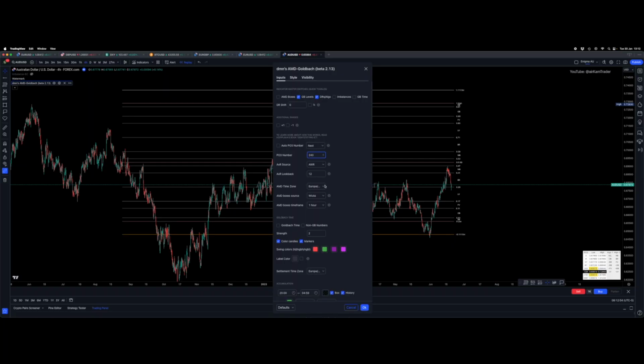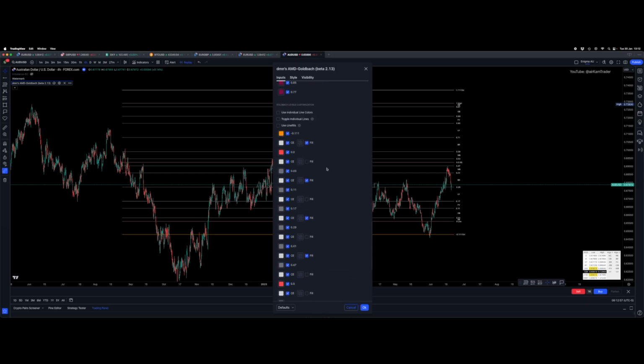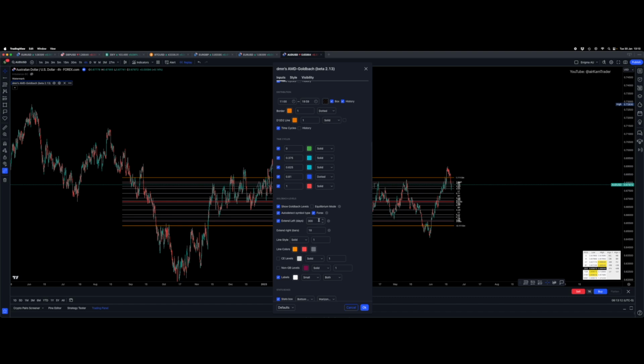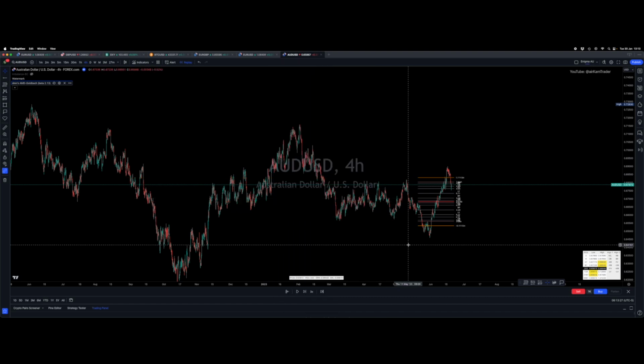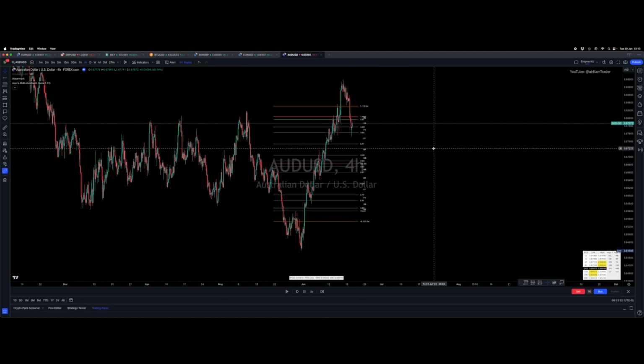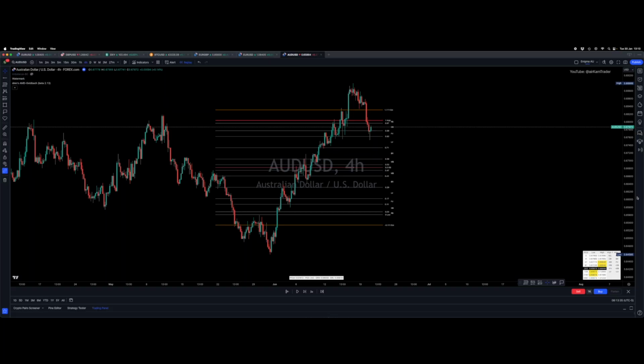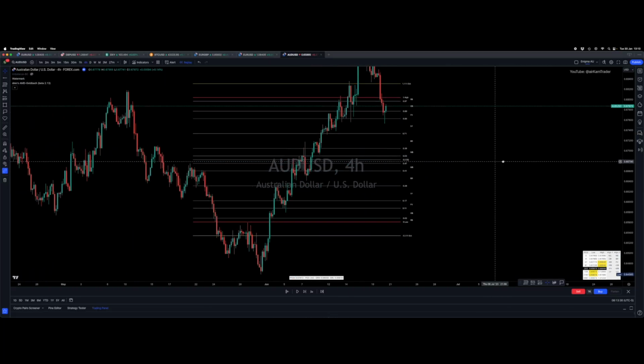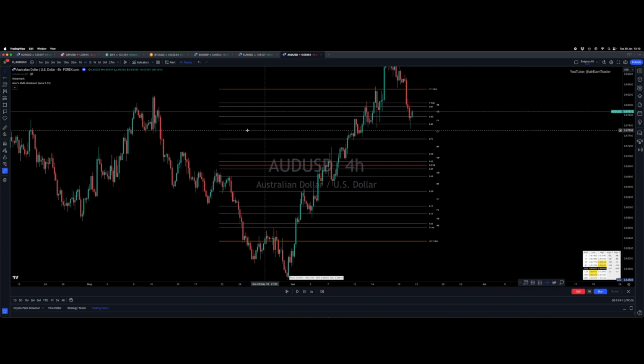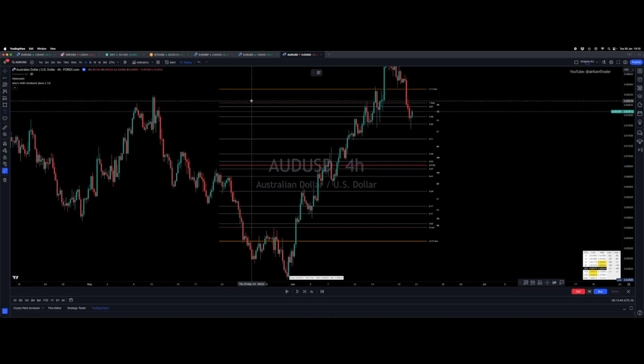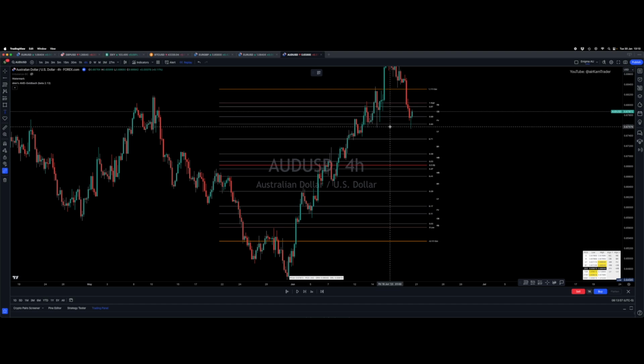Let's go back to the 243 dealing range and just reduce the size of these lines because we're not going to go back that far. Okay, so this was a piece of price action which I traded. So let me introduce you to two algorithms. Okay. If you've seen my channel before, you'll know about algorithm 2, and I've had a lot of requests to go over algorithm 1, so I'll do algorithm 1 first. And algorithm 1 is one of the trades I took on this piece of price action, for which I will show you a video. Algorithm 2 is the second algorithm that I took on this piece of price action.